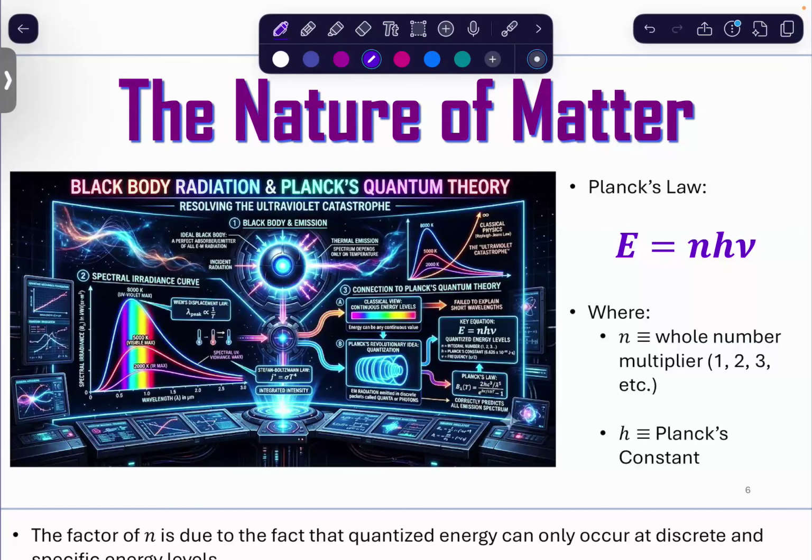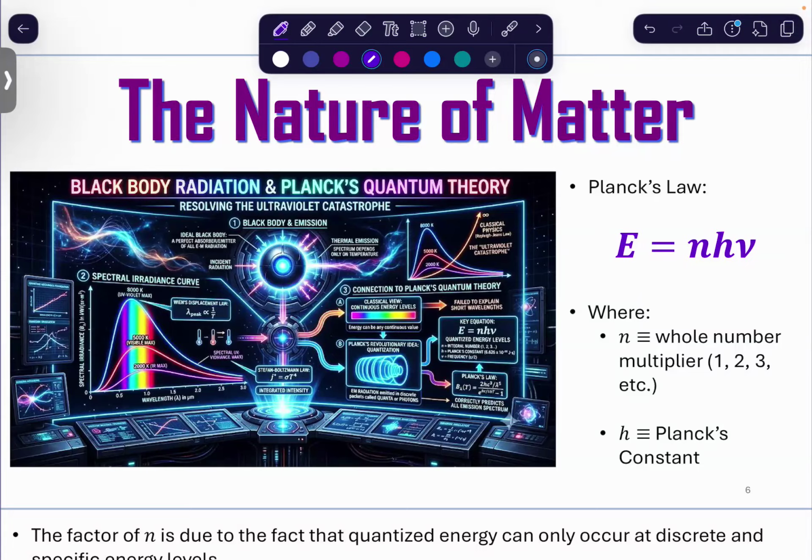So a good way to think of the ultraviolet catastrophe is imagine you're standing next to your stove and you have one of those heating coils. Well, as that heating coil got really, really hot, you would be getting hit with X-rays and gamma rays and a lot of really bad stuff, but we know that that doesn't happen. So the laws of classical physics were breaking down.